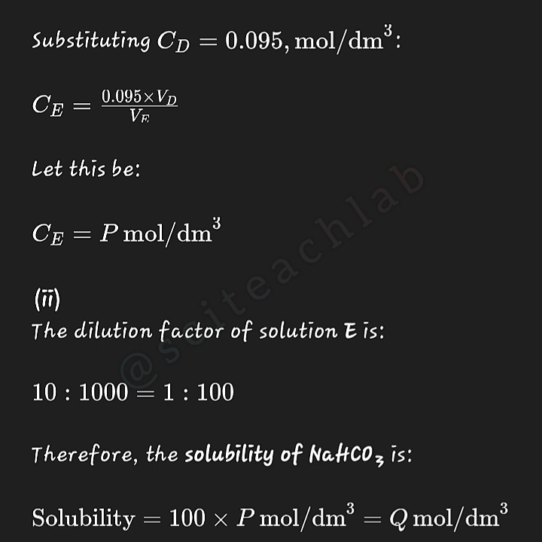Okay, now B(ii) asked us to calculate the solubility of sodium bicarbonate. Now you can't do that if you don't know what dilution factor is. Okay, so dilution factor is sort of the number of times something is diluted. So if you look at the question, it said that 10 cm³ of E, and E is NaHCO3, was diluted. 10 cm³ was diluted.